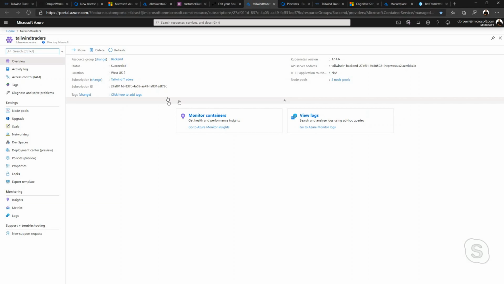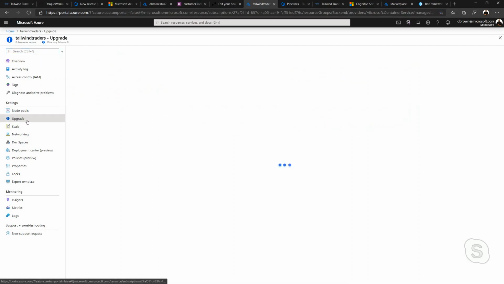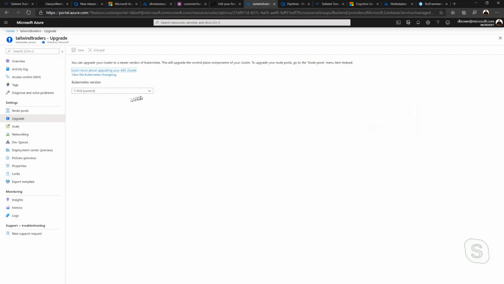And we do. So what you can do is you can come here, for example, and you can click on upgrade. And if I do this, I'm now going to be presented the ability for me to choose what version of the engine I want to be running on my master nodes. Select the version that I want, simply click on save, and it will take care of the rest of making sure all my master nodes are upgraded correctly.